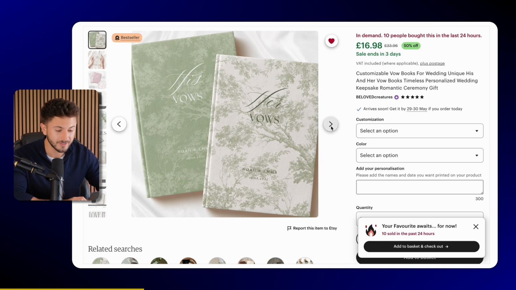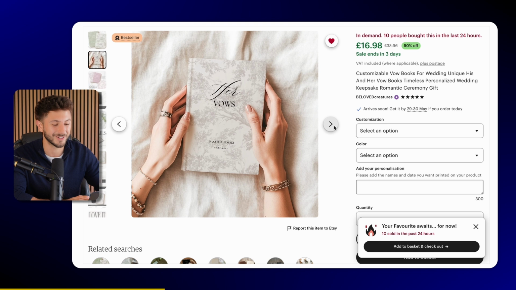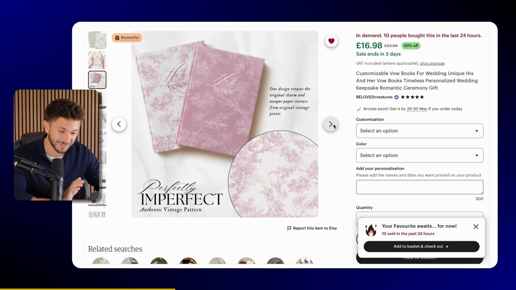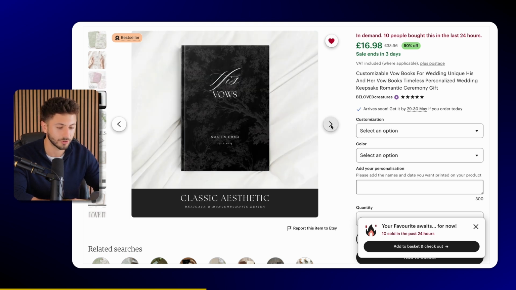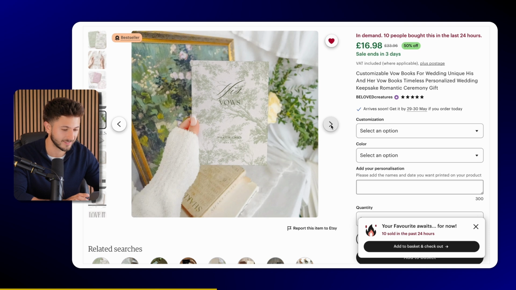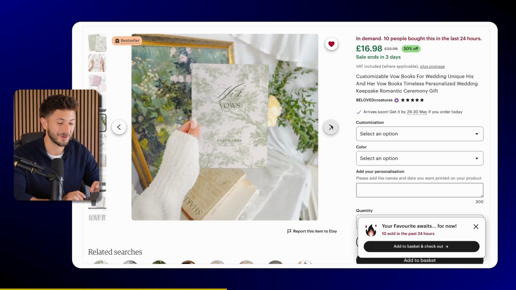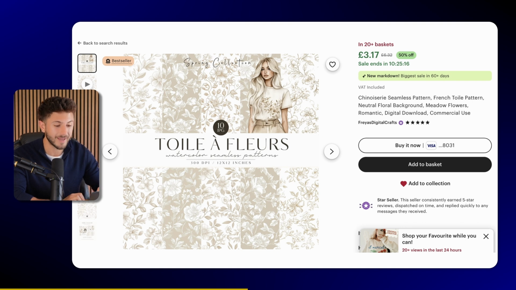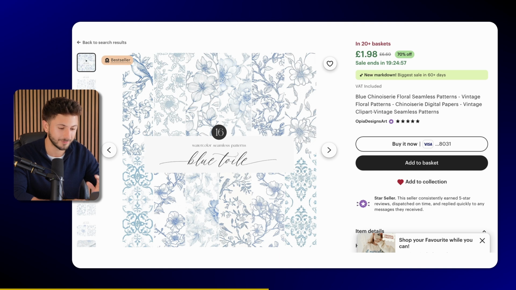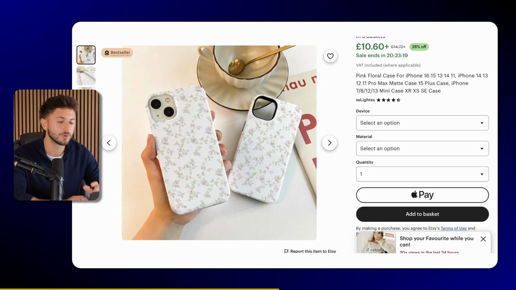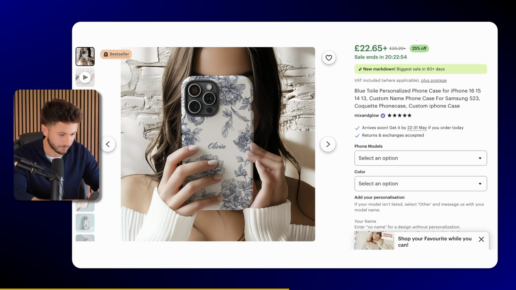And the pattern is this vintage botanical style, and it looks pretty elegant, to be honest, guys. Like, let's not beat around the bush. This is a very nice design style, and it goes perfectly with this type of product in particular, and a lot of the other sort of products which tend to do quite well on Etsy. And guys, you're gonna see this design style trending a lot on Etsy nowadays, especially with other best-selling digital design products, a lot of them, such as papers, craft papers, patterns, etc. And also I've seen it on a few other different print-on-demand products as well.